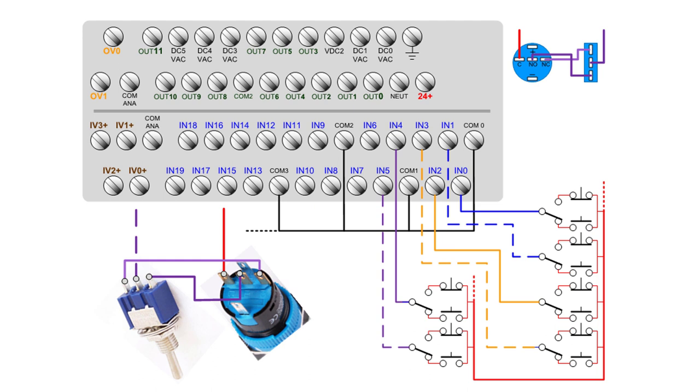In review, we have 6 inputs connected, input 0 through 5. And we have an electrical schematic showing toggle switches and push buttons. We also have in the upper right corner a diagram showing some kind of symbols for the back end of the momentary push button with the LED behind a lens and a toggle switch. And then down in the lower left, we have that toggle switch and that push button shown again. And you notice that in both cases, those 3 solder lugs are labeled common, normally open, normally closed.